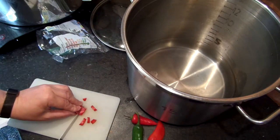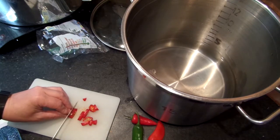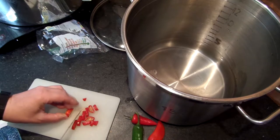I don't bother getting rid of that. It's going to go in the boil, so I don't even bother washing them. If they went into the fermenter, I would wash them.